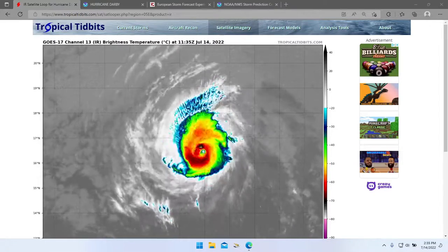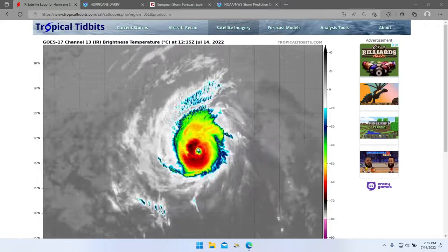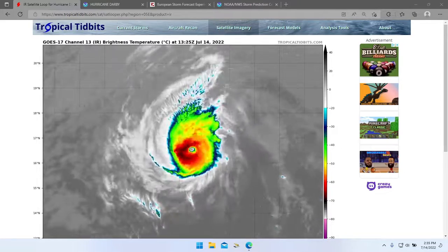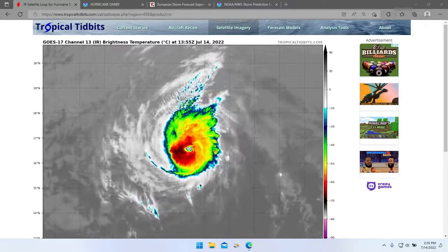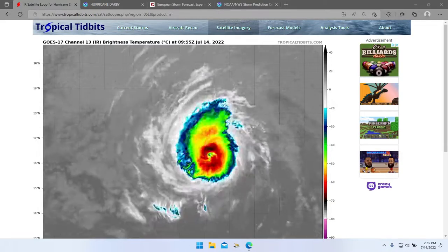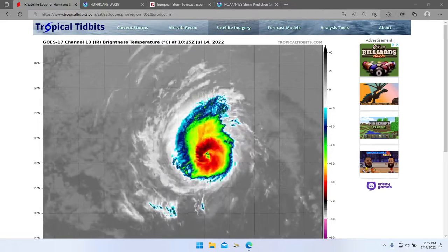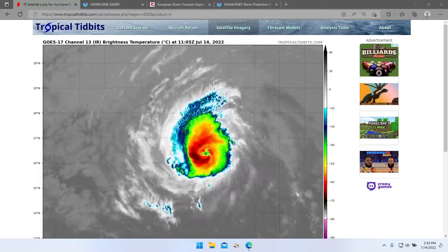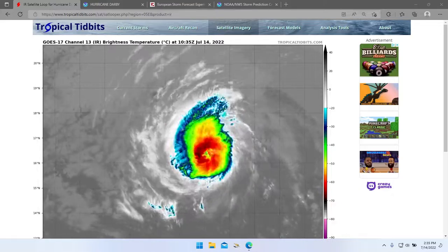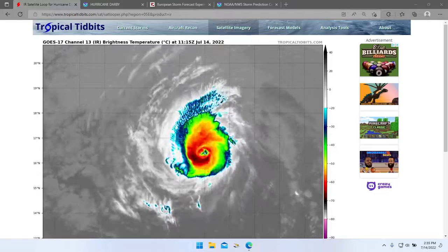Darby lies on the southwestern periphery of a ridge aloft, which means it's high up in the atmosphere, about 30 to 34,000 feet, in an area characterized by light to moderate vertical wind shear. As Darby is driven west-northwestward by a mid and upper level ridge to the northeast, in the short term it will move closer to an upper level trough to its northwest, into an environment characterized by stronger vertical wind shear. Now, the shear will allow the cyclone to efficiently ingest the dry mid-level air that prevails while it degrades to a shallow system over the next 48 hours. It is moving over cooler sea surface temperatures, sub 26 degrees centigrade.